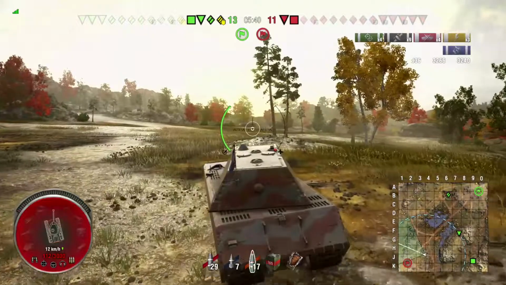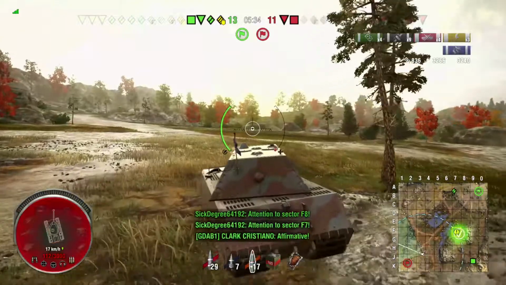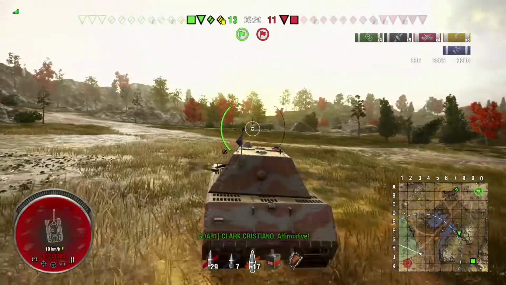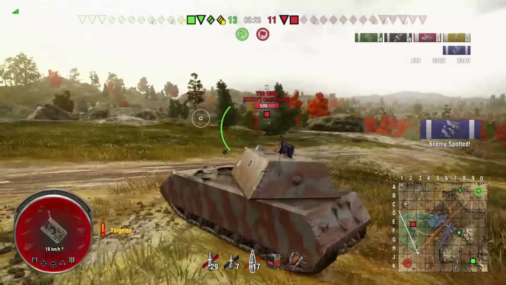And I'm having a hard time filling this void of driving the Mouse. I could talk about the line a little bit. The Tiger P line was one of my favorite lines. The 3001P was a great tier 6 medium tank.